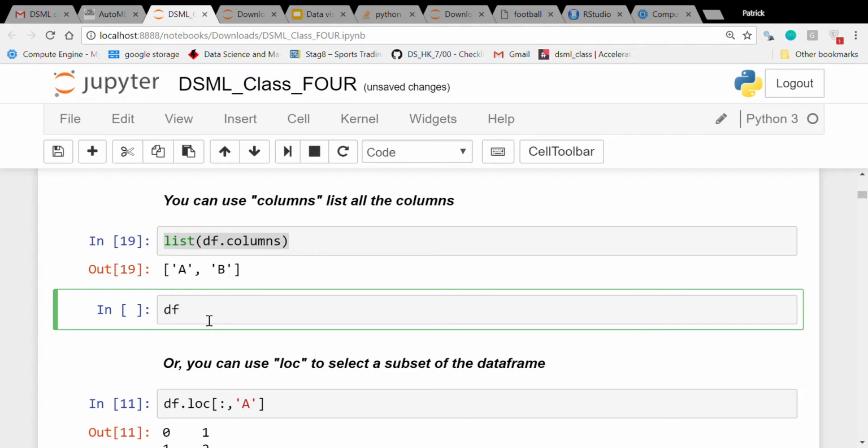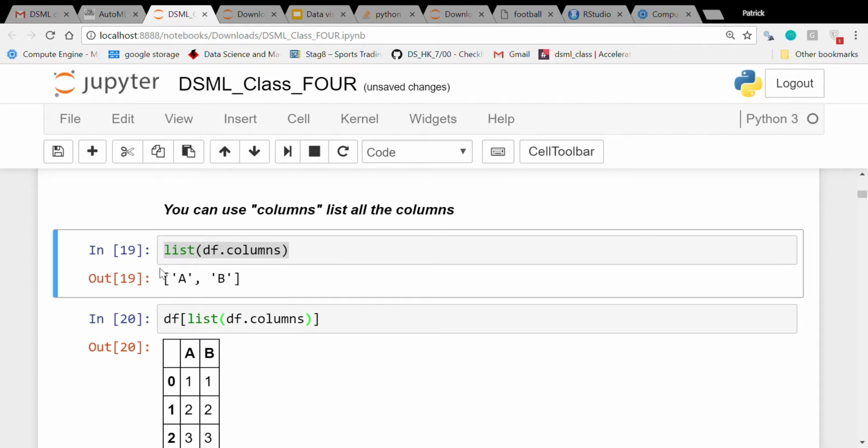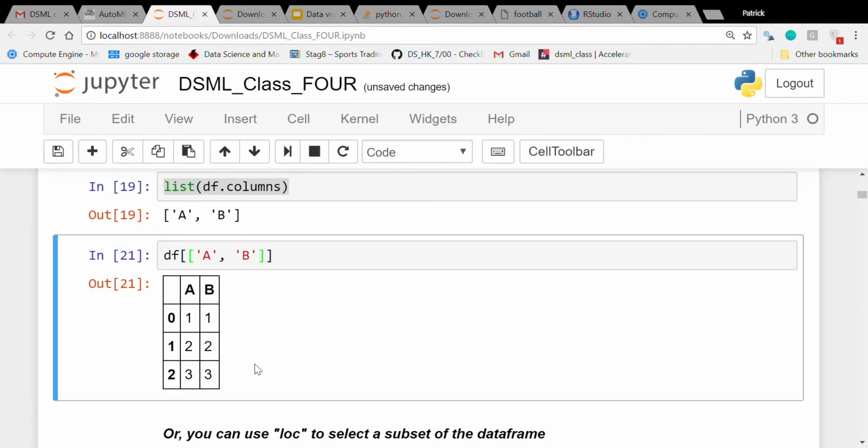And of course, remember the characteristic that if we want to select 2 columns, you put them in a list inside the brackets and it selects the columns for you, because this is a list. If you put a list inside the square bracket, it allows you to select more than 1 column.